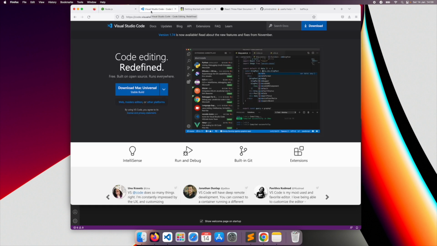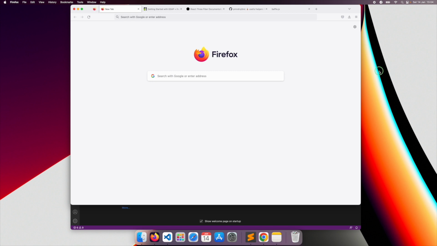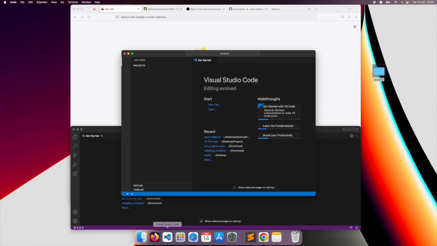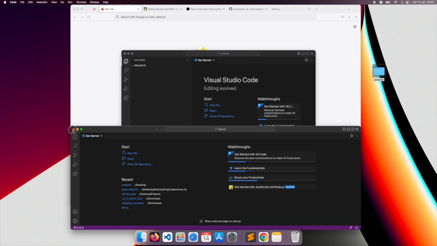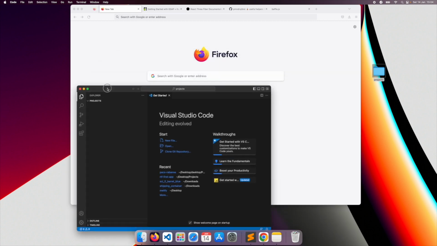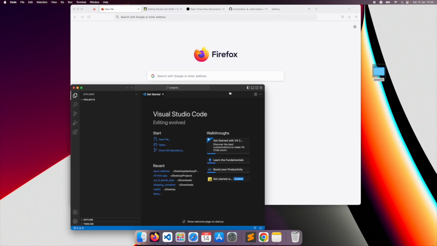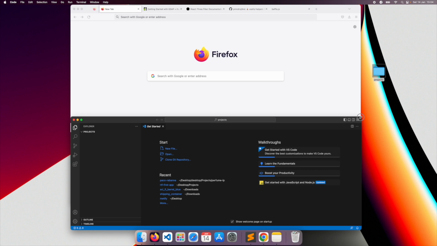The second one is our code editor. We'll be using Visual Studio Code as there's a couple of handy extensions which will help us later on down the line. We're going to now create our project, so let's create a new folder on our desktop. We're going to hit enter and type projects. We're then going to drag that into our Visual Studio Code, and I'm just going to delete this one and drag that down here just so we can see it better while building our React application.